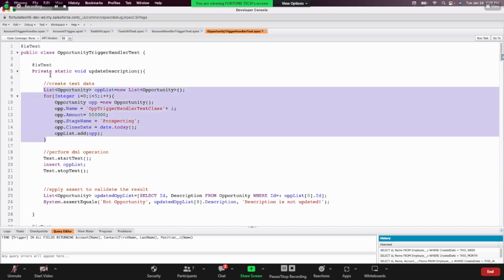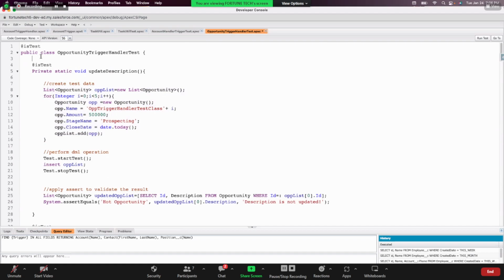If you create this under the class, then he's gonna show you how to use that test data for each and every method underneath the same class. So how is it possible? With the test setup. We create it just under the class, and then in the method, we just perform the DML operation and then the system assert.